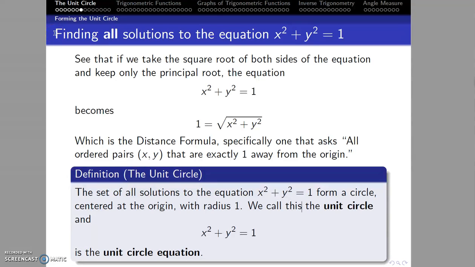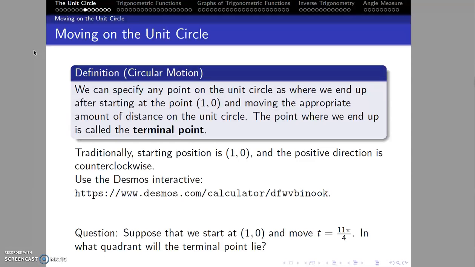So now comes the issue I had alluded to earlier, which is moving on the unit circle. If we're going to make x squared plus y squared equals 1 our whole universe, then if you were on that circle moving, you have one of two options. You can move clockwise, or you can move counterclockwise along it. Traditionally, if we had to call anything a starting point, because the origin is not on the unit circle, we usually make the point (1, 0) our starting point. That's our new origin, if you would call it that.